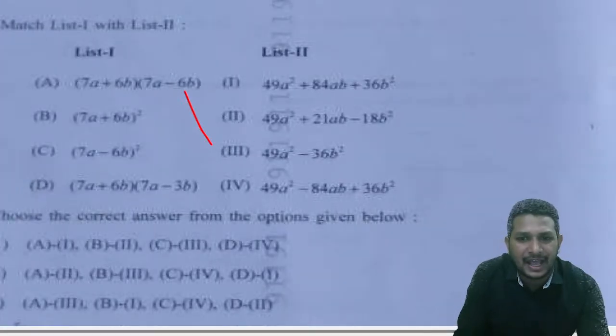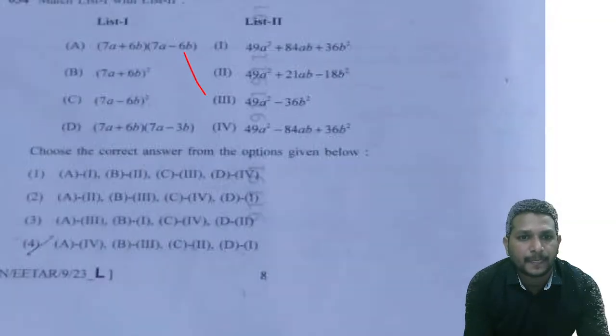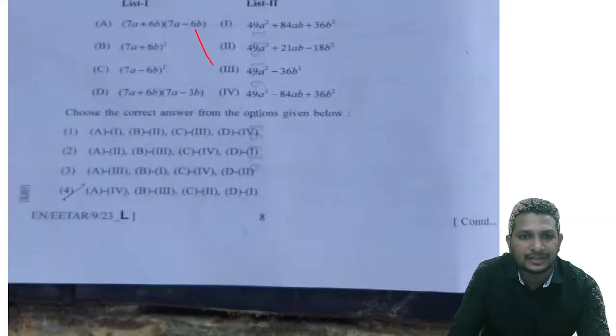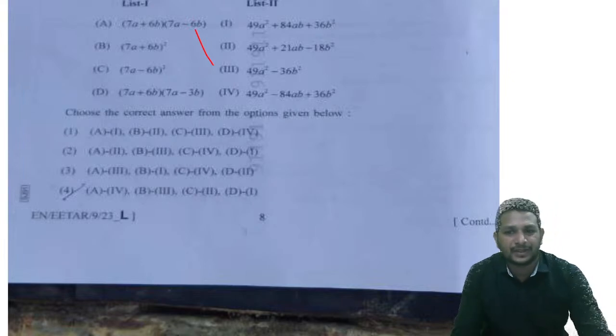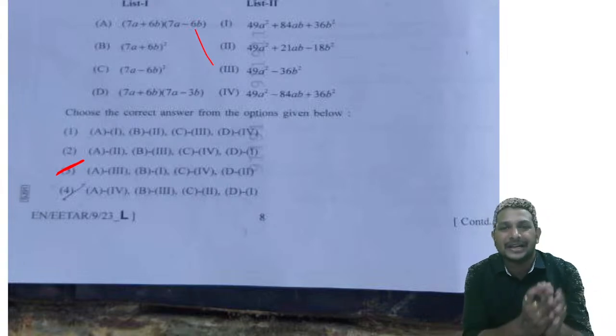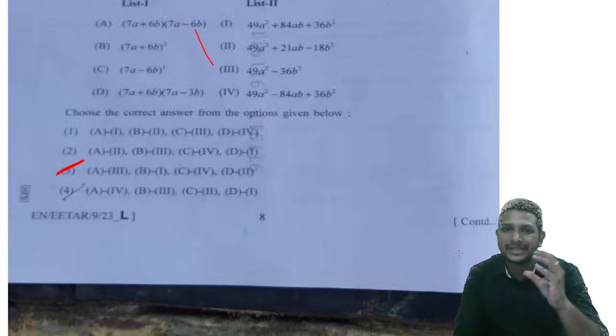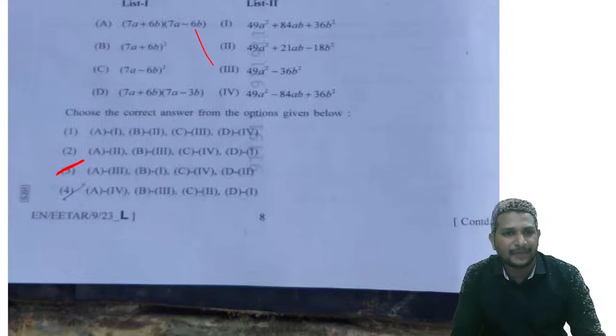So for A, I have 3. For A, 3 is possible only for which one? Option 3, right? Option 3 is the possible one. The remaining options are not at all related to 3, so no need to do the other 3 bits. That is a smart way and it saves a lot of time also. Okay, so now let's see the next question.